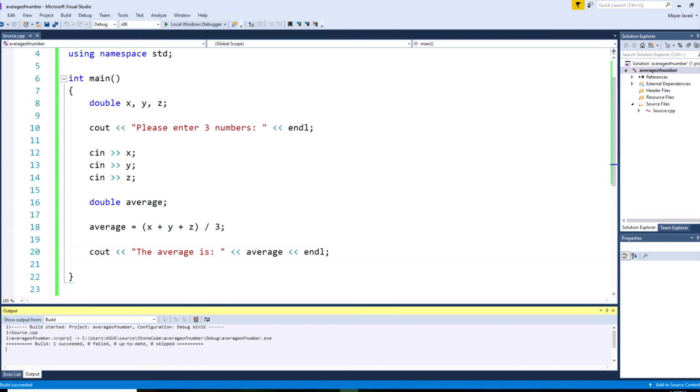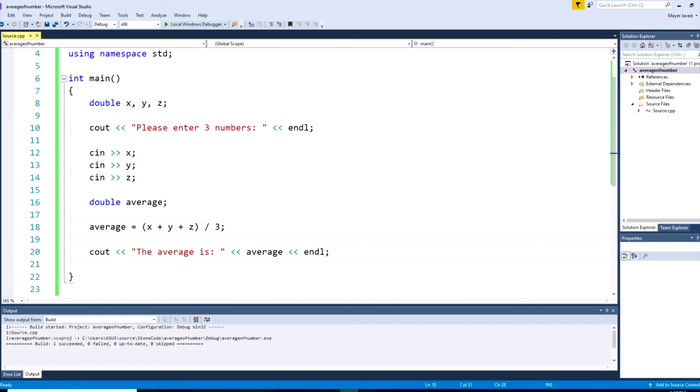If you would like to stick around, I can point out some other things as well. You know how we have two different lines here, we didn't really have to do this. We could have just gone average equals and typed this directly here. This would have served us the same purpose, because as soon as we create the variable, we can directly add a value to it.